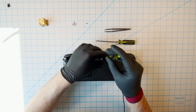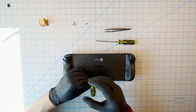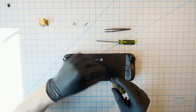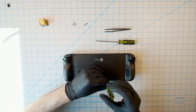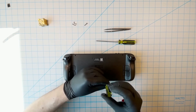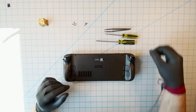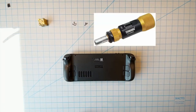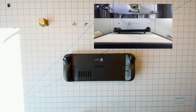You do lose some things when you switch to Windows. You lose that console-like experience of being able to sleep your device and wake it back up resuming exactly where you were. That whole thing simply doesn't work or play nicely because of Windows. Sleeping your device means turning it back on, typing in your password, and it's really up in the air whether your game will still be open, crashed, or closed — except for Minecraft, which seems to be okay with it.